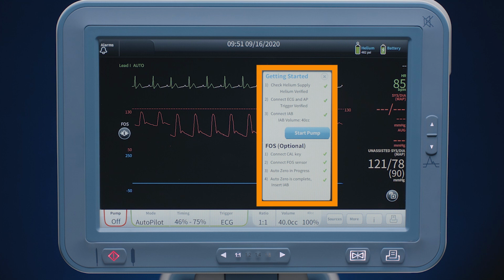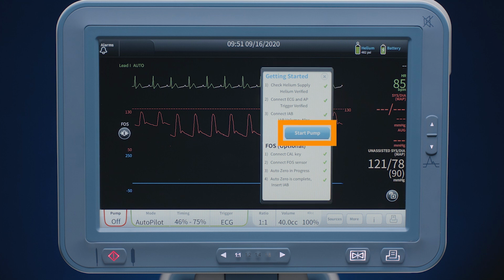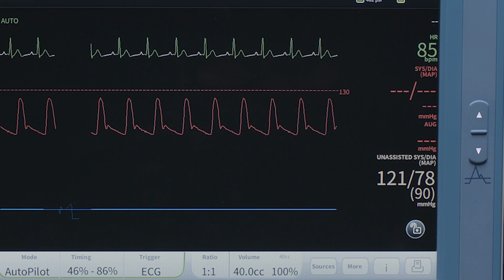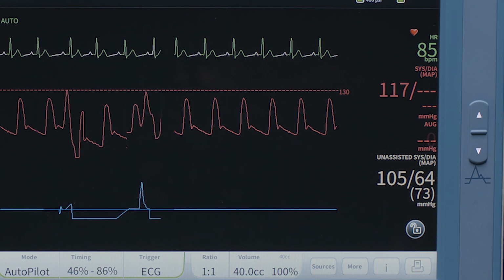Verify that there are all green checks on the checklist. The start pump on the checklist is now blue. Initiate pumping by pressing the Start Pump on the checklist. Observe the console pumping in a 1-to-1 assist.